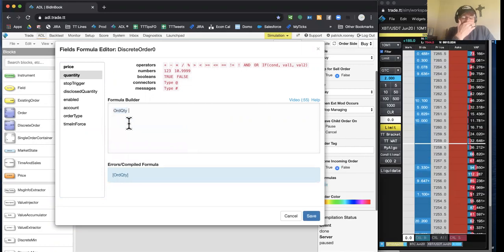Now notice I'm using the at symbol. The at symbol is going to allow me to call any of the blocks that are on ADL right now that are on the canvas. Different from a hashtag. I'm going to show you how to use a hashtag later. So when you're searching for things in Formula Builder, hashtag and at have very different meanings. At will call another block that's in there. Hashtag is going to call an order or fill property. We'll get into that in a second.